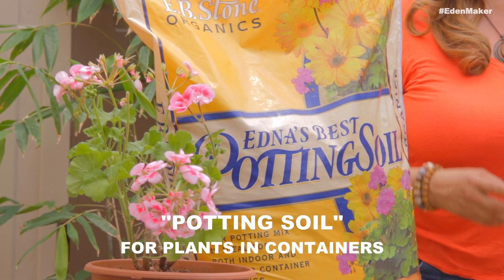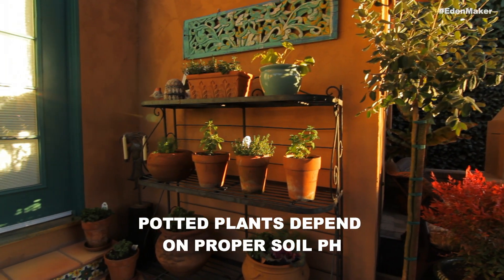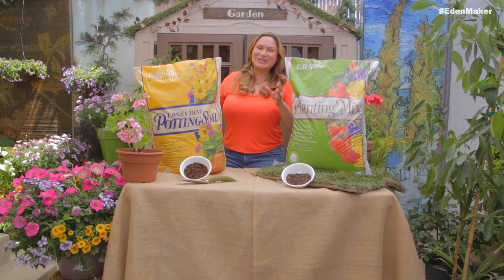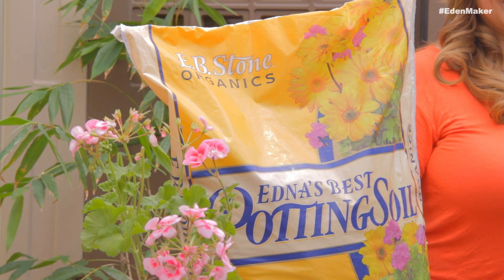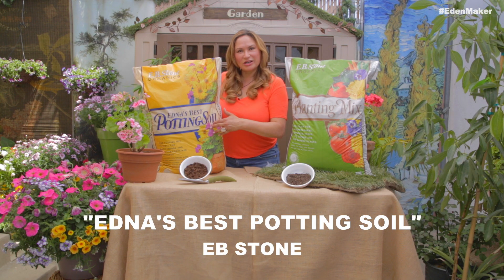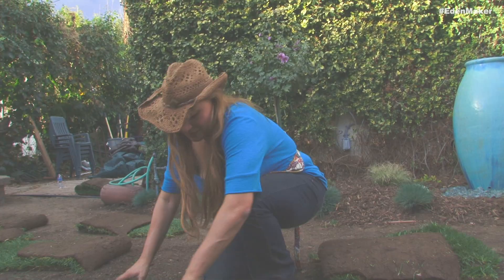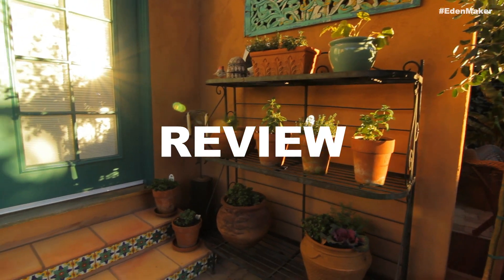Potting soil is specific for pots because it has the perfect texture to sustain plant life in a small or large container. Remember, when your plant is in a pot, it is held captive — it is only as good as you make it for that plant. Give it a great soil experience with the right texture and time-release nutrients. Potting soil is for your potted plants. Planting mix goes in the ground to improve soil for landscape plants — potting soil is for any potted plant. It's pretty simple.